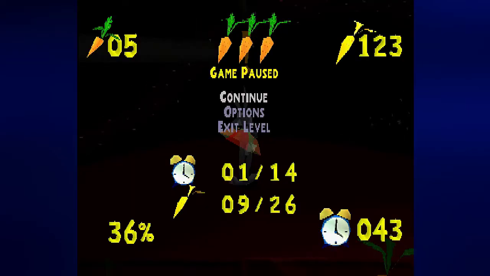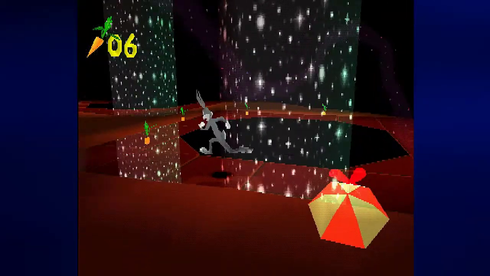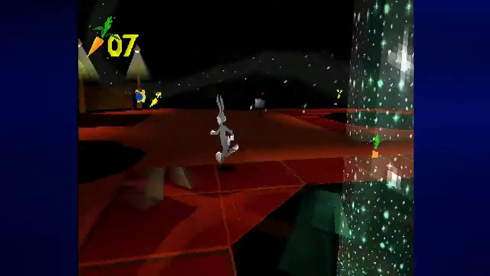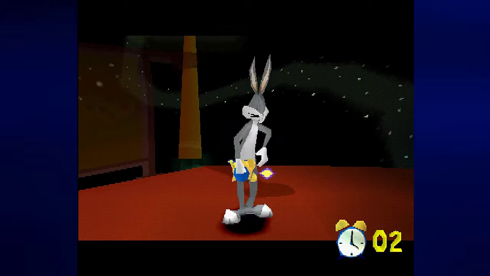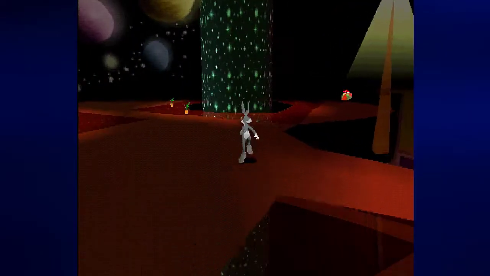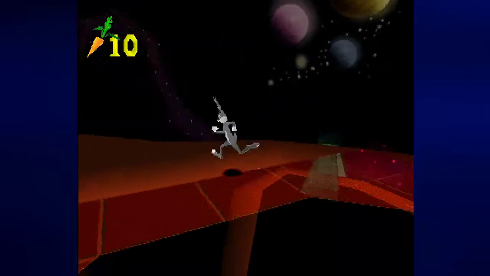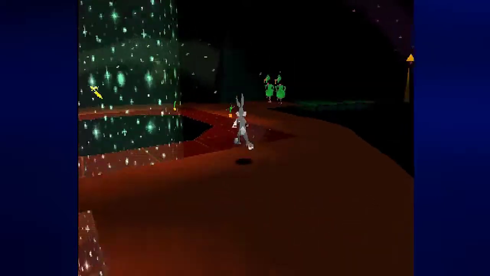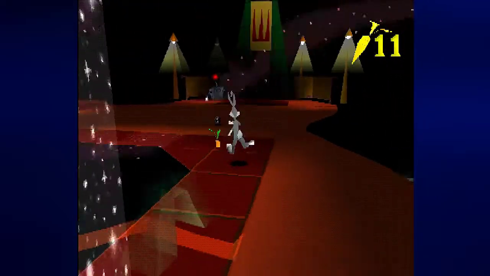How are we looking so far? 9 of 26 for the carrots and 1 of 14 for the clocks. Alrighty then. We have some things to grab right here. And you want to be careful as you grab it all. Because you can get that robot's attention and it will shoot those freeze rays at you and it can be bad.